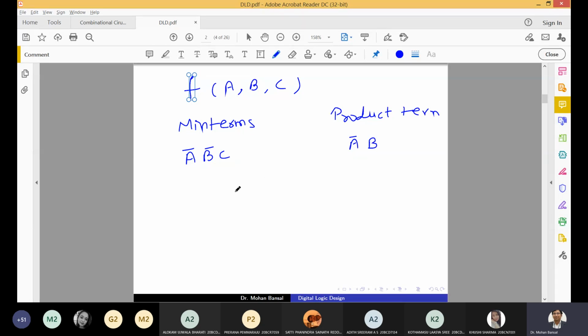Like that, we have discussed problems in the first module, converting SOP to the sum of min terms. So how did we do it? A bar B is the product term. How can we convert this into the min term? We can include C by taking C plus C bar, the complement. Then you will get A bar B C plus A bar B C bar. Now in this expression, you have all the variables in each term. So this one term is the min term, this one term is the min term. But A bar B is the product term, which is not a min term. Is this clear now? Is the picture about the min terms and product terms clear to you?